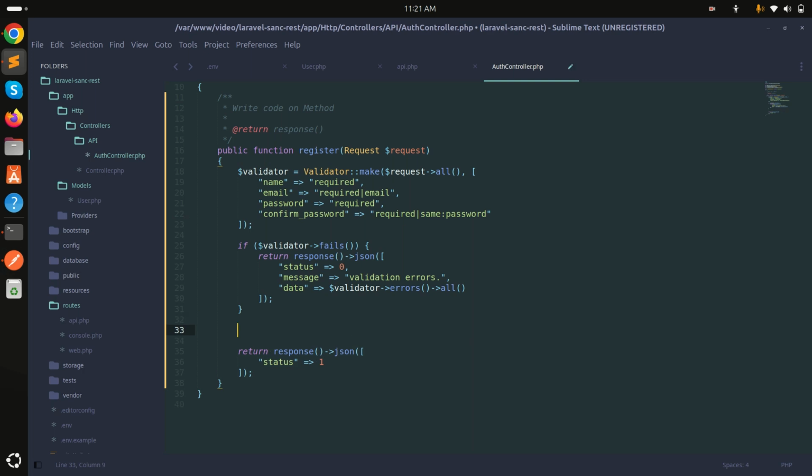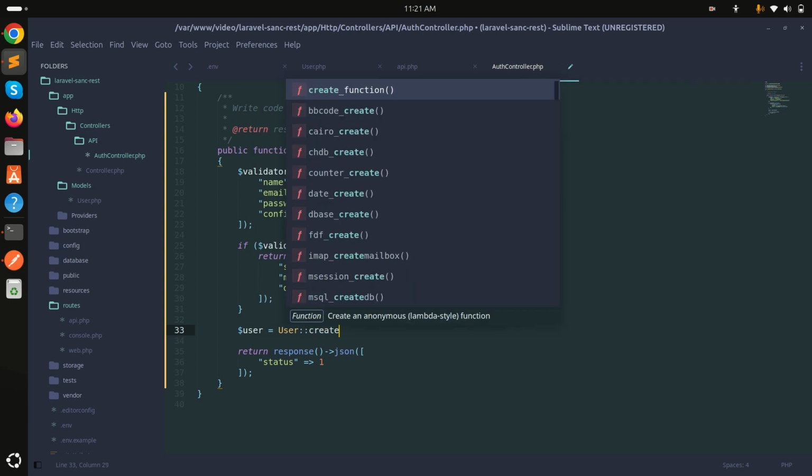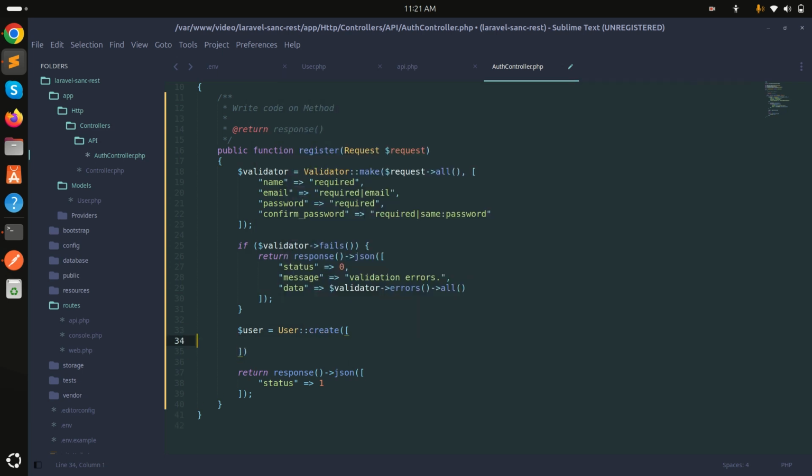So if everything is going well, then I will create a user first. So I will say User::create, and I will say name, and that will be getting from the request object. So I will say name, and I will also add email.